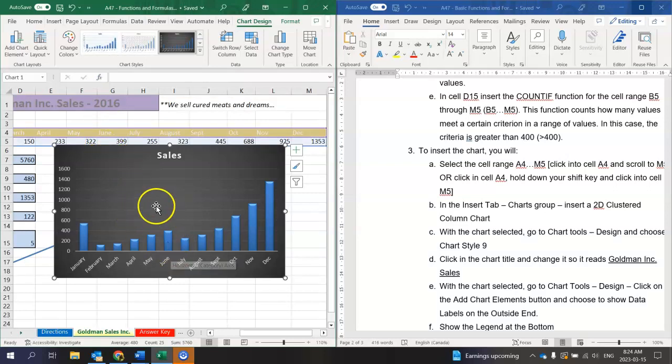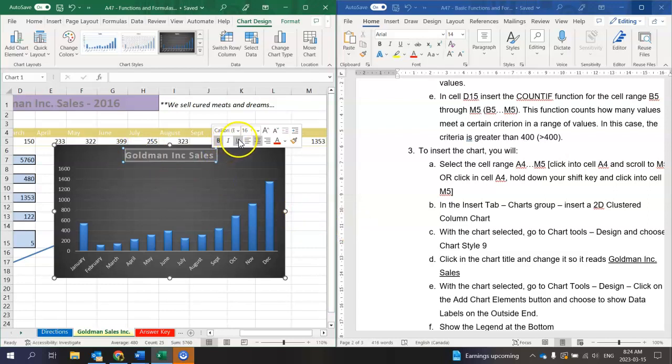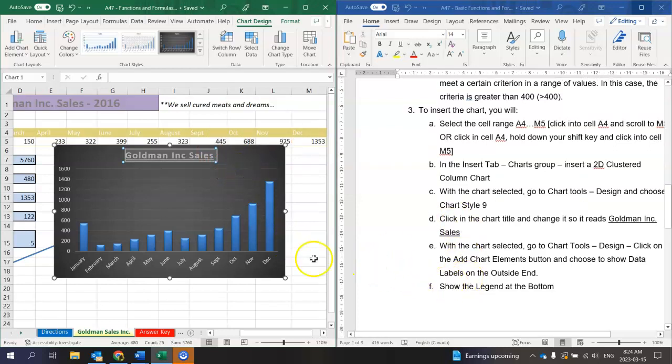We're going to click on the chart title right in here and we're going to call it Goldman Inc. sales. And it does have an underline. So let's see if we can just highlight that and go here and give that a little underline. Perfect.